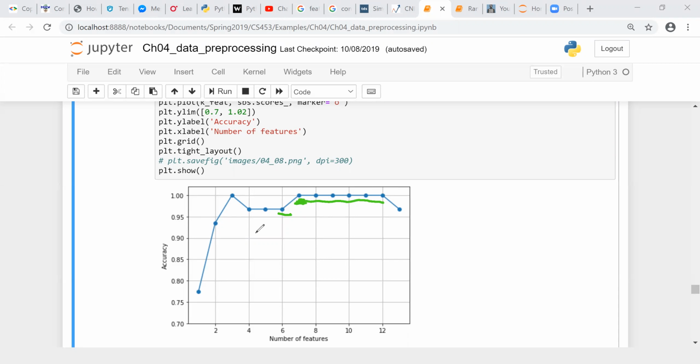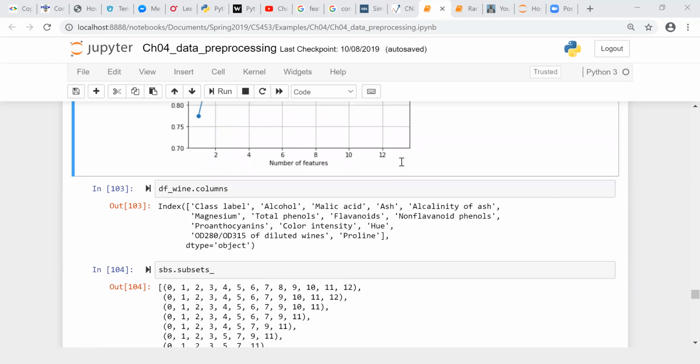So a lot of the time you need to do this kind of plotting. It can help you determine the optimal number of features, okay?